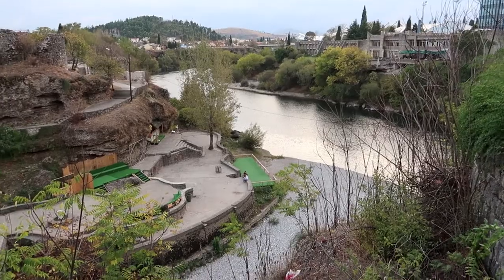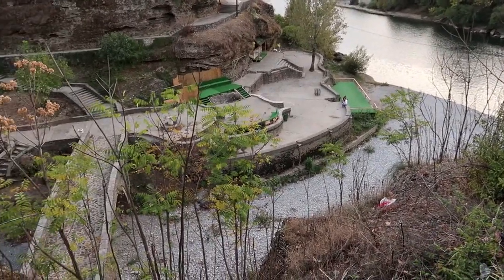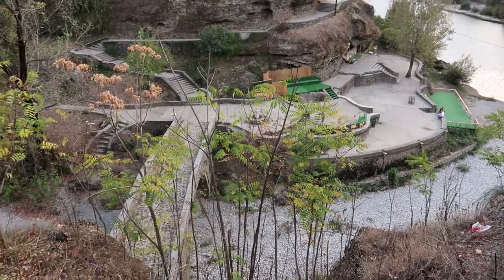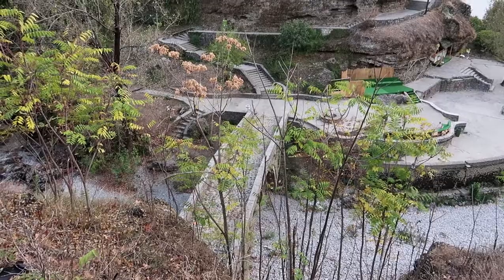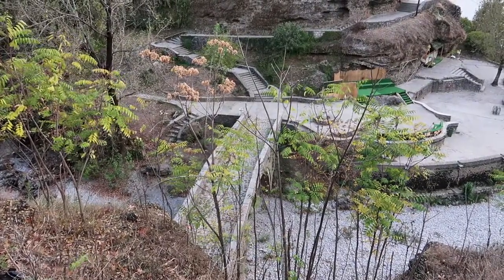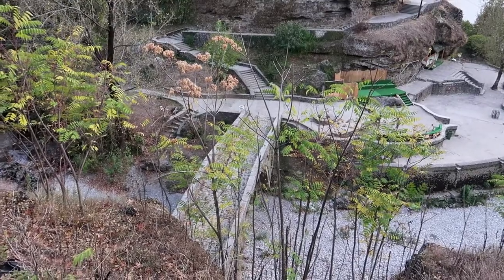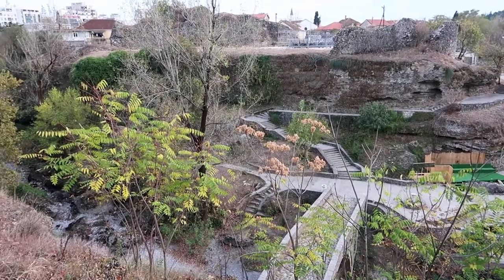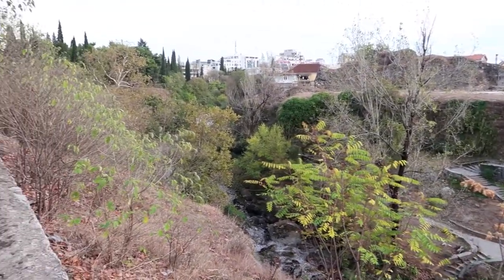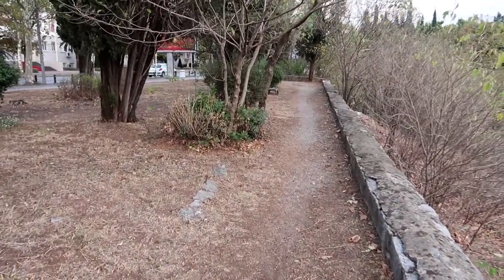Looking back towards the Morača River, just as we come inland a little bit, you can see something called the Ribnica Bridge. It's a very historic bridge — it was built in the 5th century by Romans, and then renovated later on under Ottoman rule. So I'm going to head down there and take a closer look. But to do that I think I've got to walk along the park a little bit, and through a monument called the King's Gate.